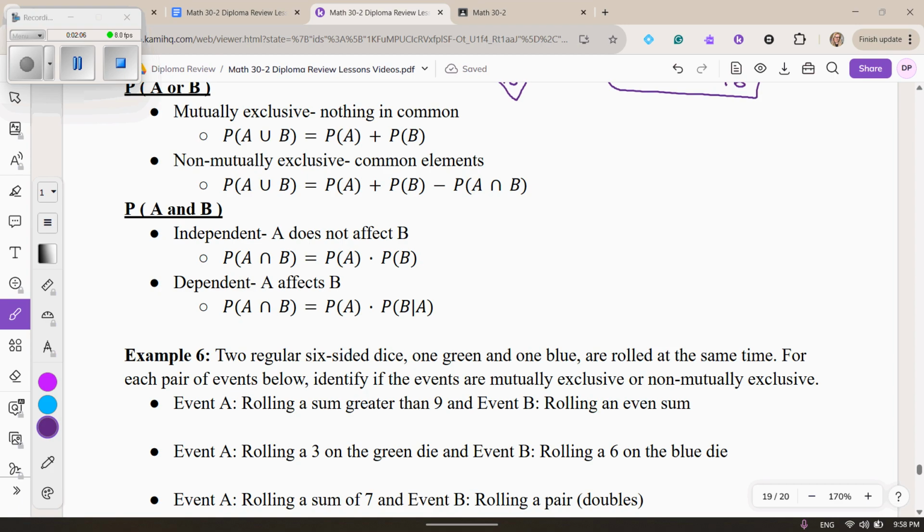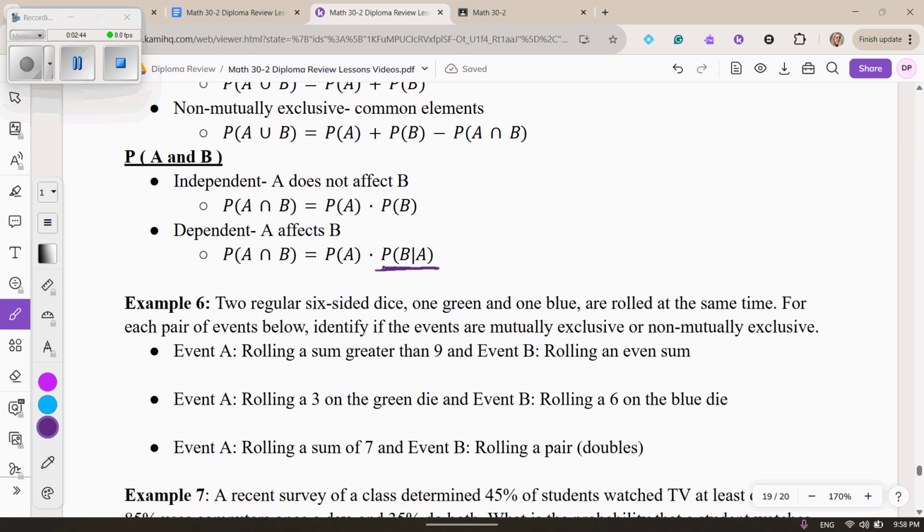I just want to remind you that in this formula, probability of B, given that A has already happened, this is not a division sign. This is just a probability of B, given that A has already happened. So you can almost ignore that given A piece if you're aware that they are dependent events. So mainly remember here that if we're talking or, it means we're going to add the probabilities, and if we're talking and, it means we're going to multiply the probabilities.